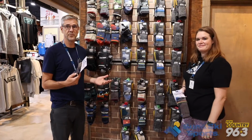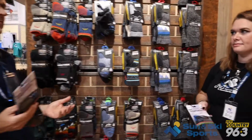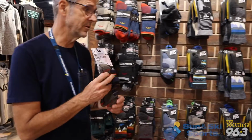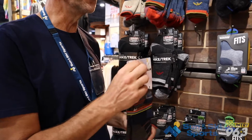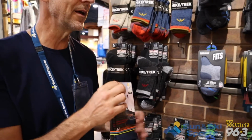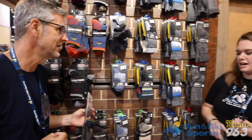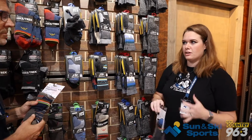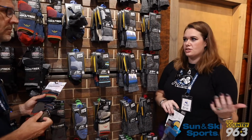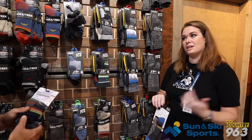Boom. You know, one of the most important things about hiking is a good pair of socks, especially wool socks or Smartwool socks. You may think, oh, that sounds hot, and actually they're wicking. They have a wicking capability to them. If they get wet, they keep you warm. And they also can wick properly, so a cotton sock will get wet and soaking after a while. Yeah, so the merino wool is moisture wicking. It's also got a little bit of temperature regulating. So in the heat, it'll actually keep you cool, as well as in the cold, it can keep you warm.